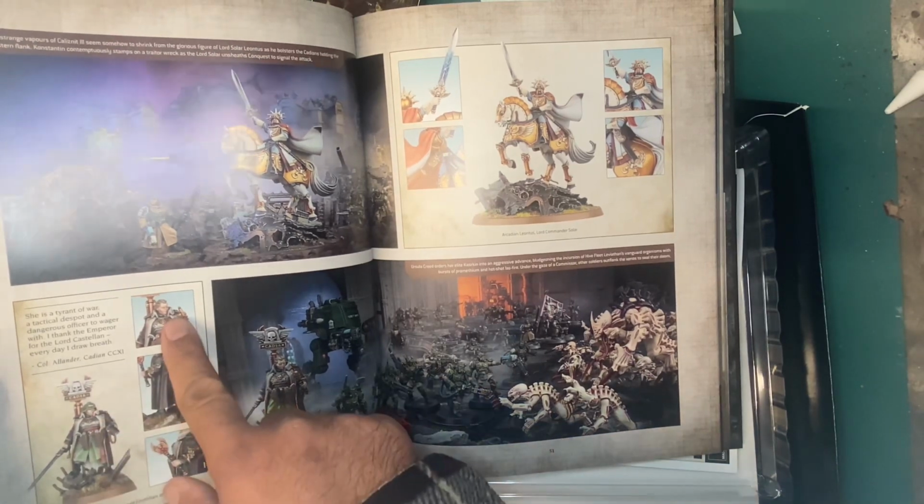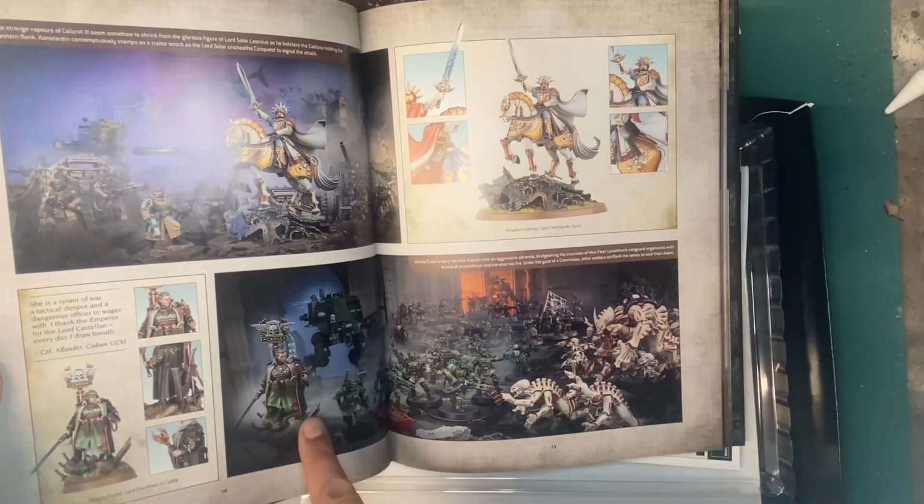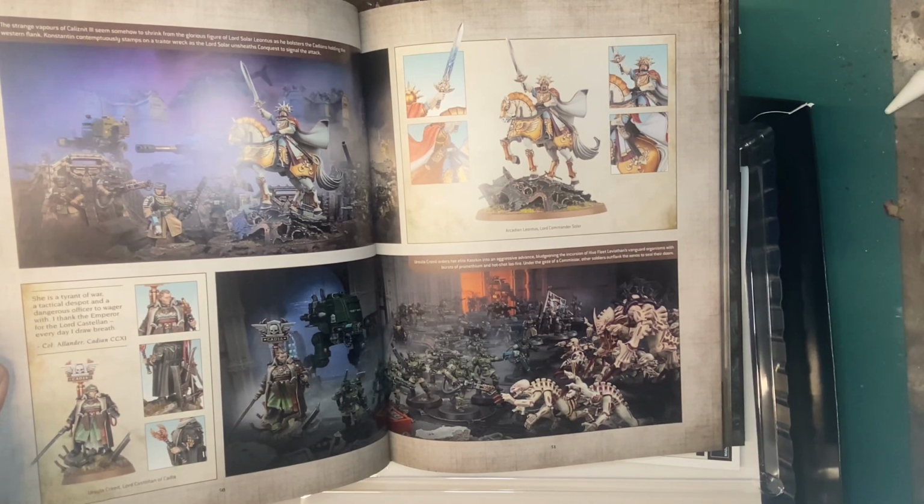And then here, Ursula Creed, the Lord Castellan of Cadia. She's got variation helmets. You can either have her without a helmet or with a helmet. And she's got that little Cadia pole behind her.